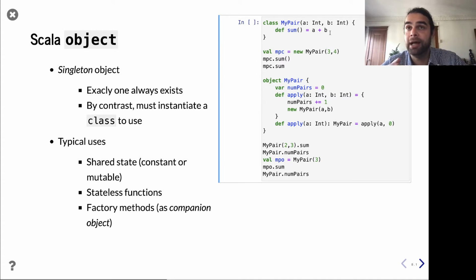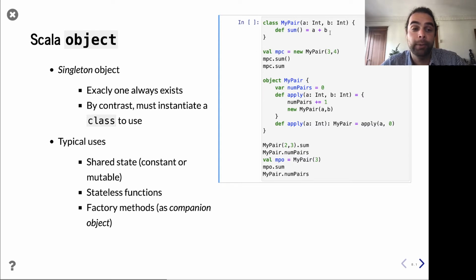So when you see a class, that's a type. That's what you would normally think of as an object in most other languages. You can declare it, you can instantiate it, you can instantiate n copies of it. They can be different, no problem. I'm going to try to use the word instance for an instance of a class. Rather than saying all these objects, I'm going to say, no, it's a class and you instantiate instances. And the reason why is that the object keyword is special in Scala.